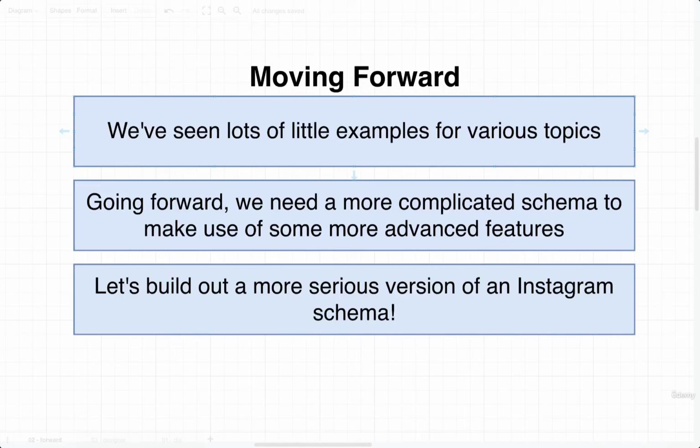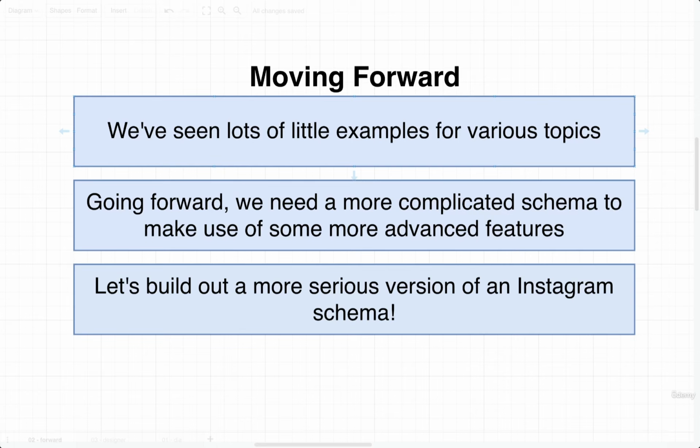Well, my friends, at this point in time, we've seen a lot of little examples on a lot of different topics in the world of Postgres. But going forward, we're about to start to take a look at some more advanced features that really only make sense if we have a little bit more complicated structure to our database. That means a lot more data and many more tables. So moving forward, we really need some more complicated structure of a database so that we can really understand why we would use some of these different features.